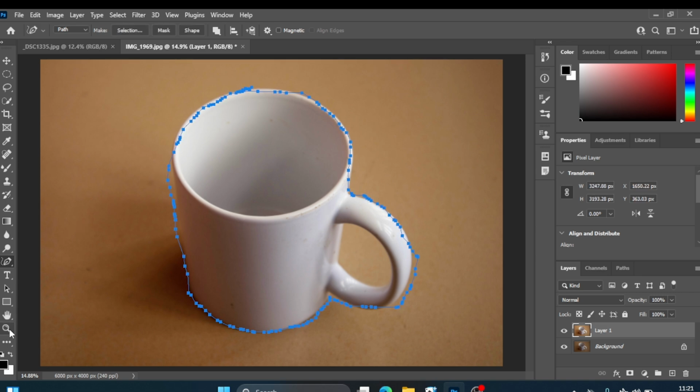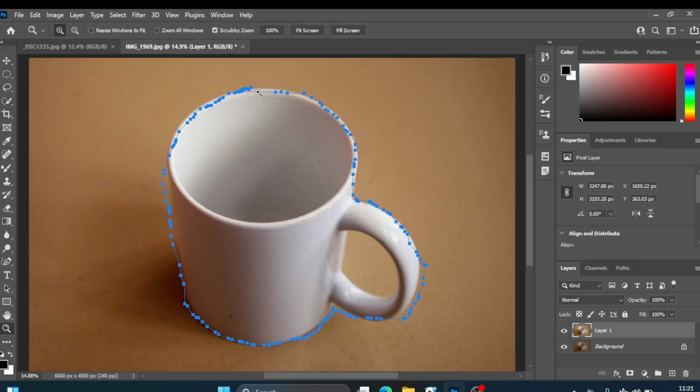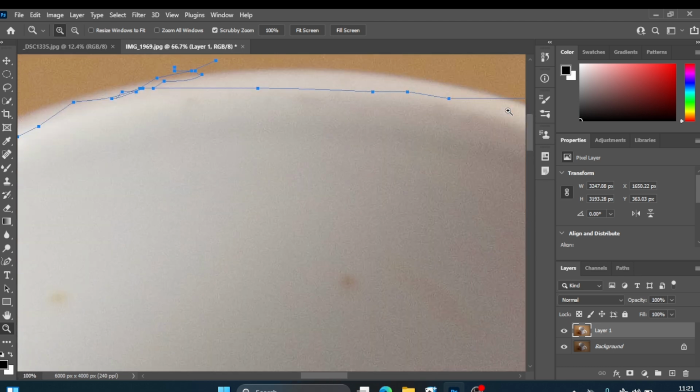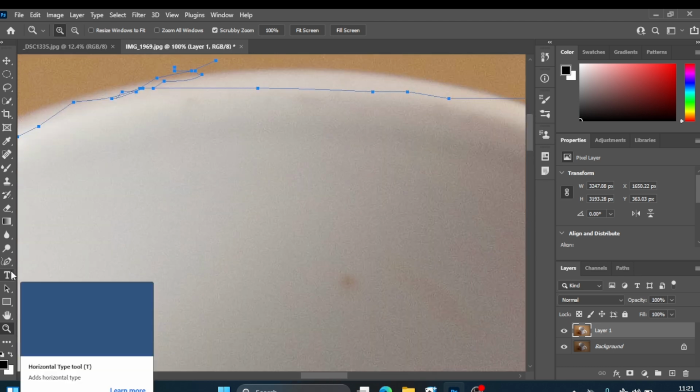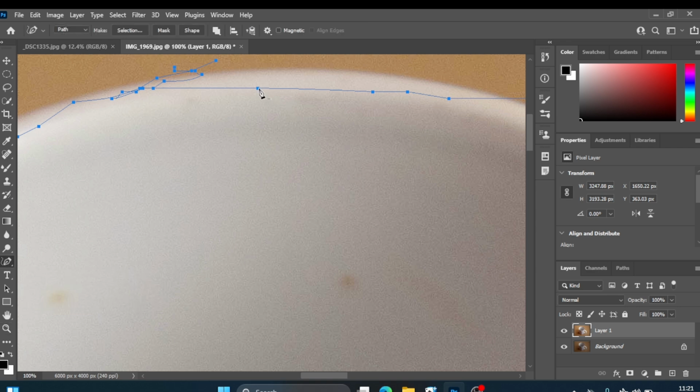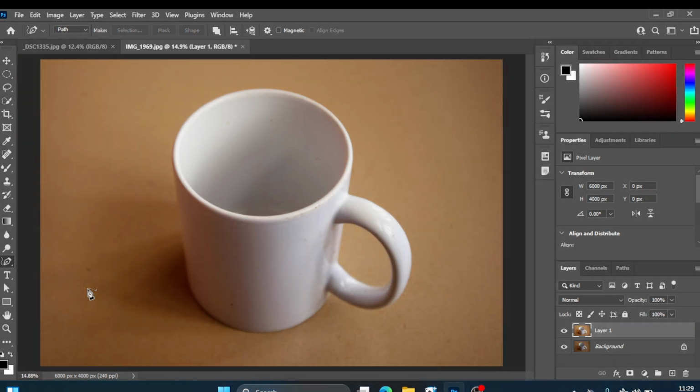And if you zoom in closer, you will see anchor points have been created for you, which you can now come and modify as you would like to. And that is how it works.